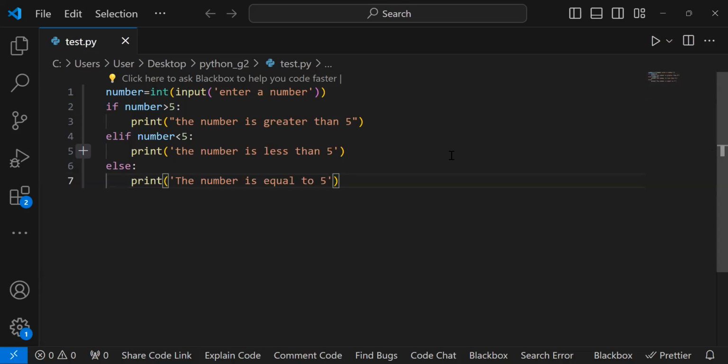Elif and then, one is greater, one is lesser, and then the last one is equal. Okay, you can share your screen.